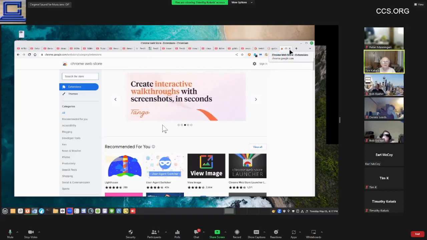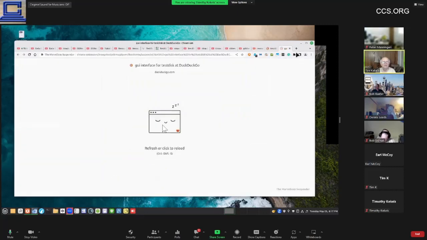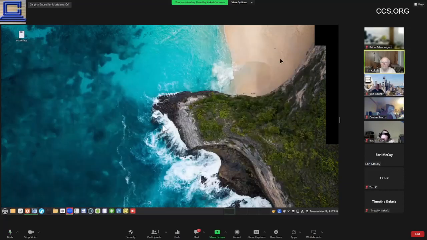Now, I'm going to close that tab, and I'm going to minimize that. And I'm going to come down here to my bar, and I'm going to bring up LibreWolf. LibreWolf and a few other browsers. This one's based on Firefox.